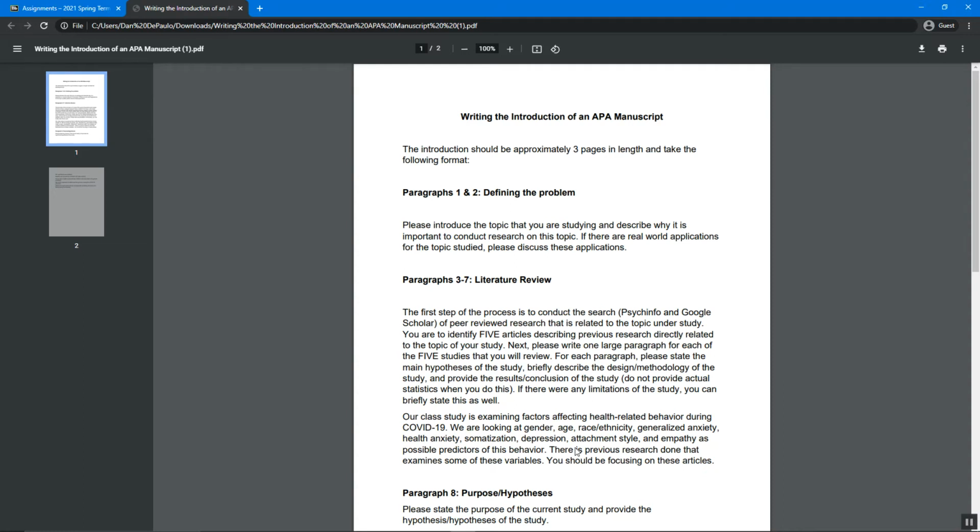Why are certain people wearing masks and other people refuse to wear masks? Why do certain people socially distance and other people don't care? People are out going to bars, going to parties, being in close proximity of other people, while other people are scared to go anywhere. It's not really a black or white issue like that, but why are people more willing to take risk? What's predicting the risk taking in this group of people? And what do we know about them so that we can lower risk?